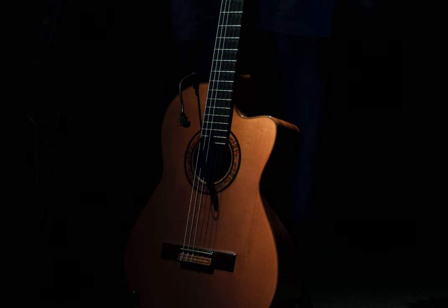Fingerstyle right hand pinky position: I am learning fingerstyle guitar and was a bit confused about my right hand pinky finger, where it should rest. I have seen some guitarists rest it on the guitar body, while others keep the pinky stretched, and I also noticed some guitarists rest it on the E string. How will the position of the pinky affect my playing?